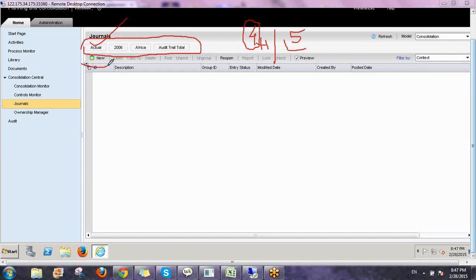So that 4 header items will automatically display here as header items. Whenever you open a new template or new journals, the system will display these header items there also. If you want to select different header items, you can select them inside the template also, and you can create the journal. We'll discuss that.